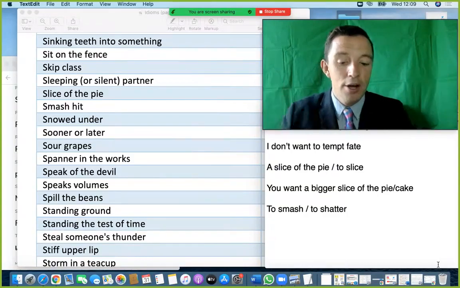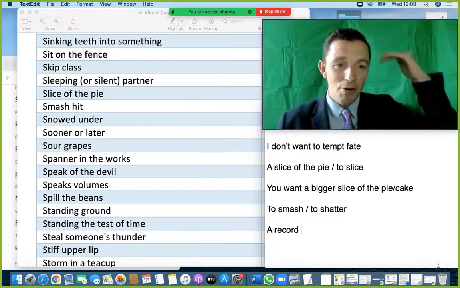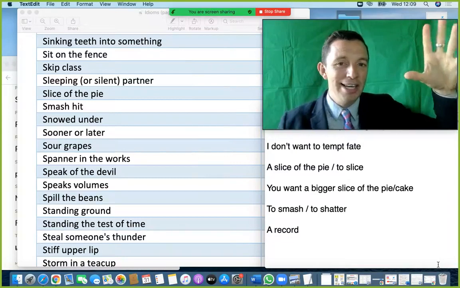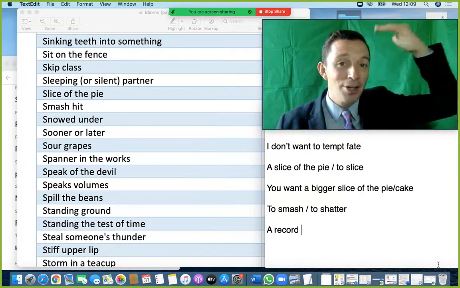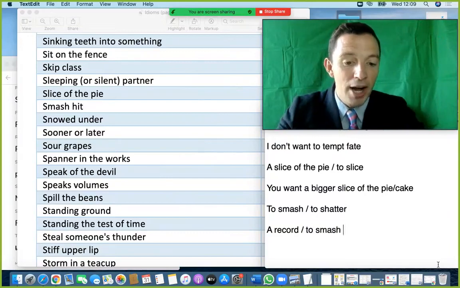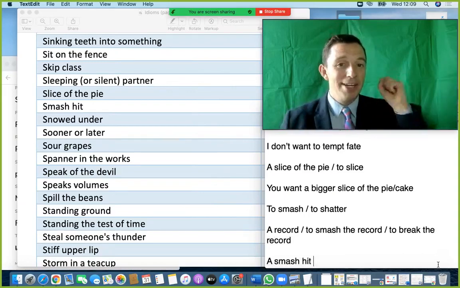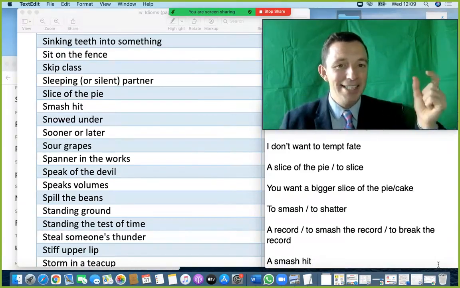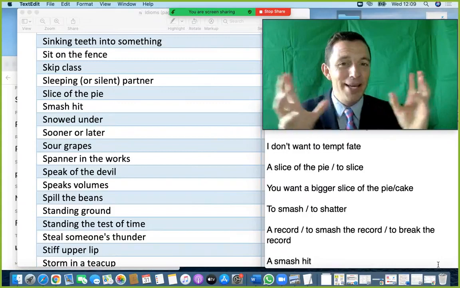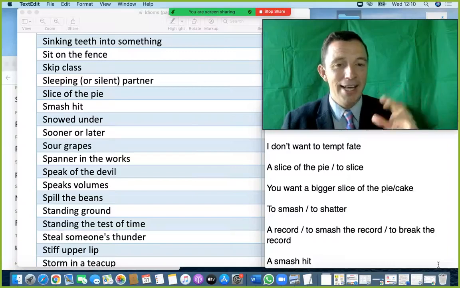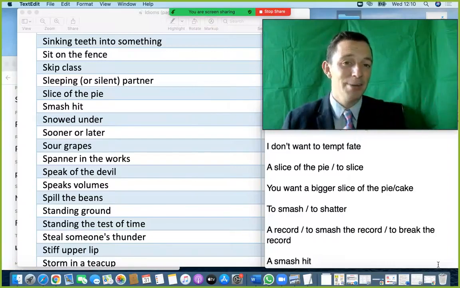You are smashed. But in relation to a record, so you have a record, which is the best level, the best score, and your friend smashes the record, that means your friend has a better result, a better score. Okay, so it's typical to smash the record, which is like to break the record. Okay, but a smash hit is related to music, because remember, hit is the verb impact and the noun is a hit. But if you have a smash hit, it's a big, big, big success, a very, very big success, a smash hit. So Beyonce, Lady Gaga, they all have had smash hits, big, big successes in relation to music.